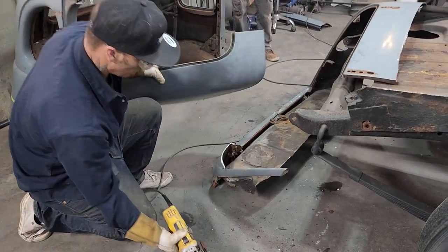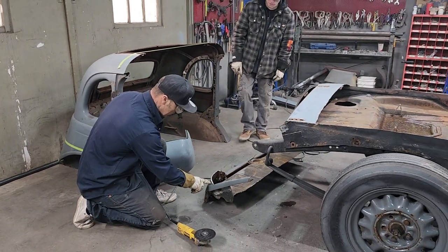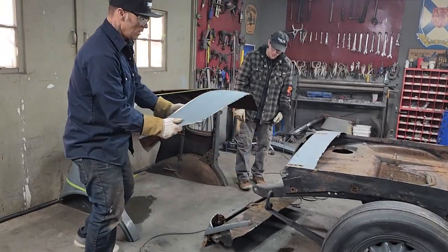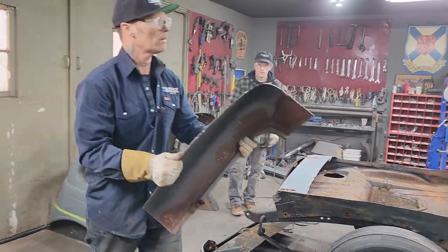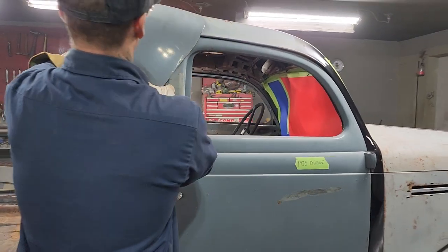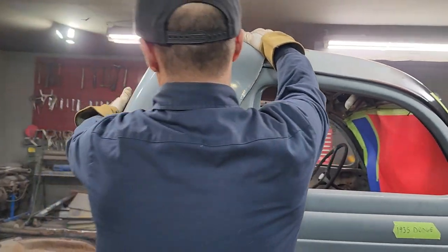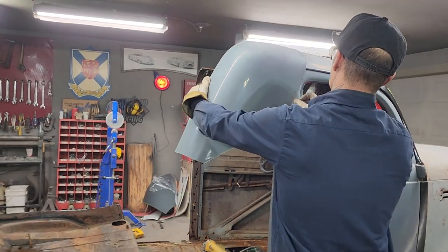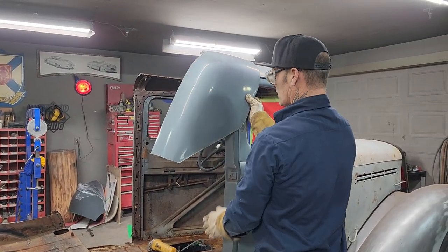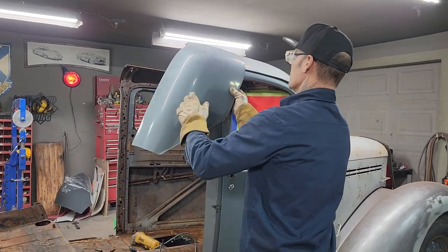Now I went right down the body line. Look at the lid. That's called filler. Can't weld to that. But I've got a panel here now. I'd like to have that like that. But yet, that's what I like. I like the corner. That's what I like right there. But I want this to come down straight. If you know what I'm trying to say.